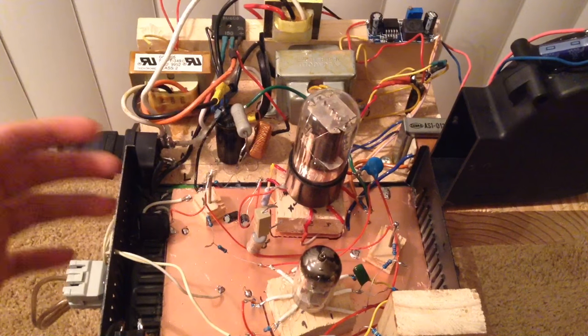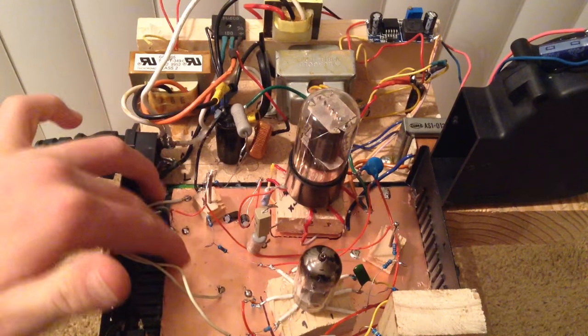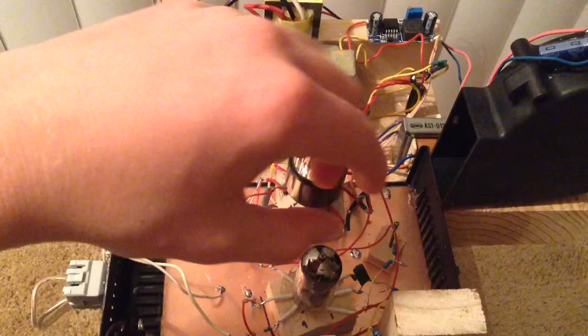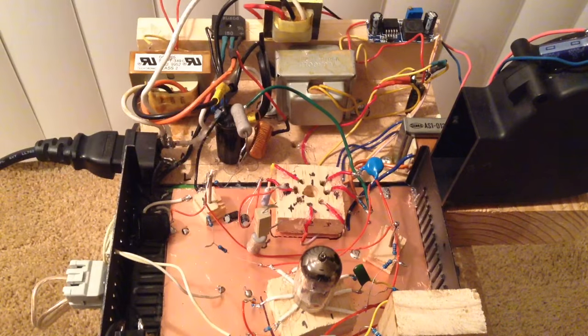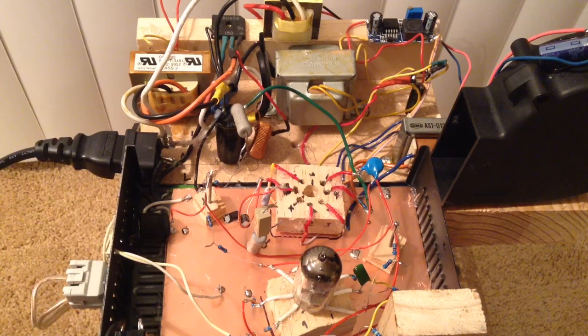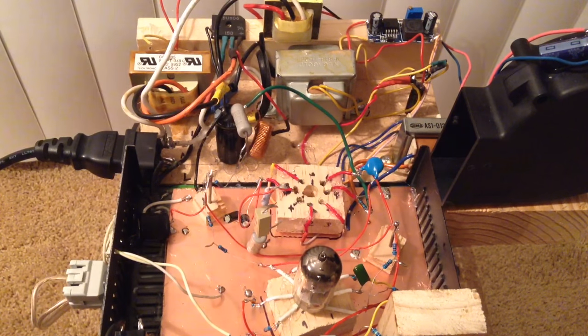To build this, I used a little metal chassis and added a piece of copper cladboard underneath to solder all my connections to. To make the vacuum tube sockets, I took a piece of wood and drilled holes in it according to the octal pin formations on the vacuum tube, as you can see in a previous video. Then I connected all the wires to all the different connections on the board and to the different components.